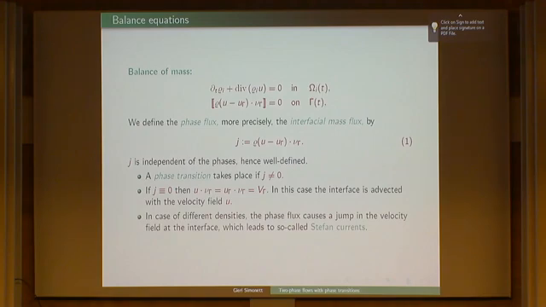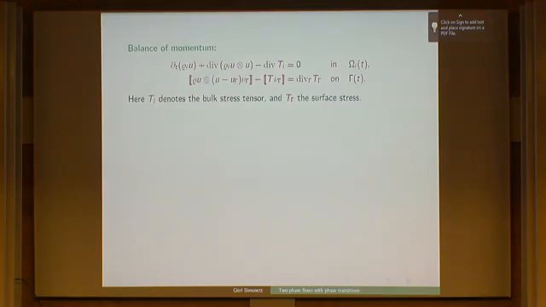So the phase flux will be with us from now on. Now, can I ask a question? Sorry, this is a silly question, I guess. If I put particles in omega 1, and I put particles in omega 2, and I put particles on gamma, and then at time t equals 0, I follow their trajectories through the velocities u1, u2, and u gamma.